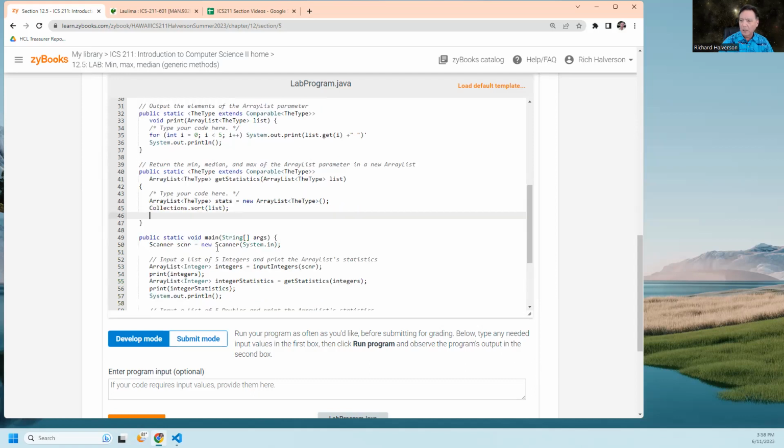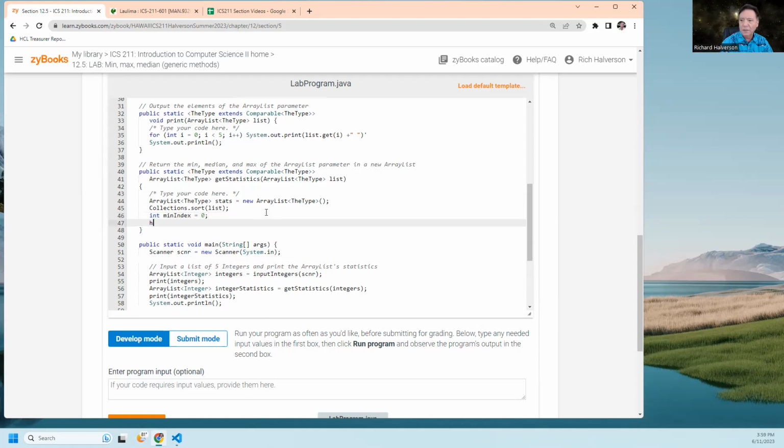Okay, then I'm going to say the int, the lowest, no, the min index is equal to 0. int medianIndex is equal to, well, 5 divided by 2, I guess, whatever that is.